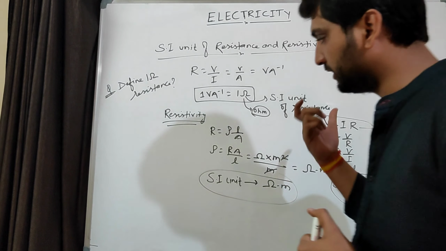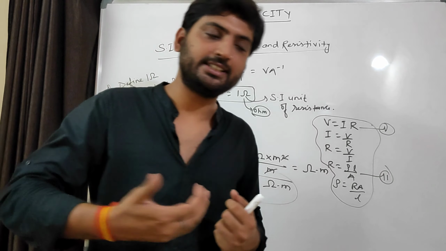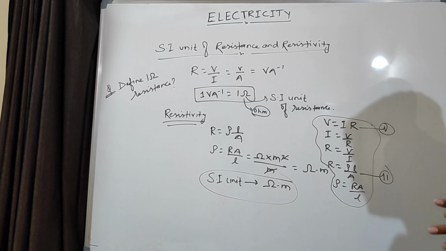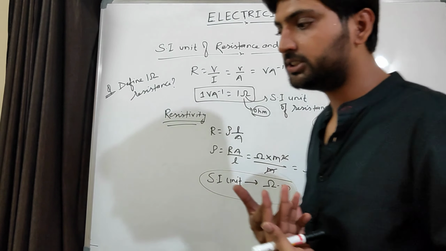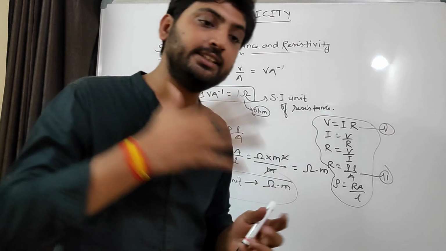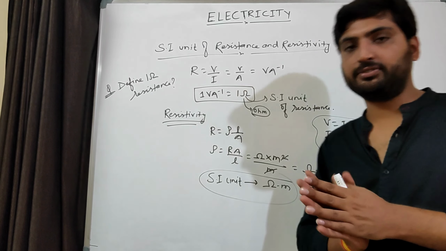The basic concept, the theory, that is very important. In this lecture, I have explained the theory: what is resistance, what is resistivity, Ohm's law, graphical representation, how to find the resistance from the graph, or how to plot that graph, finding the value of current at different potential differences.